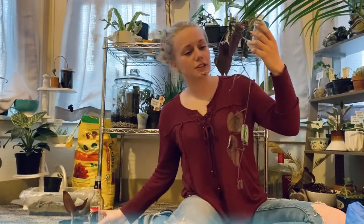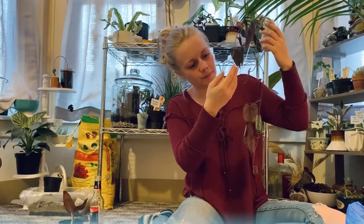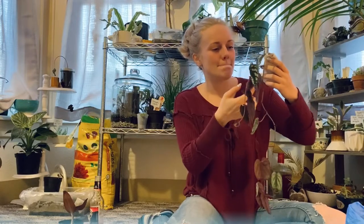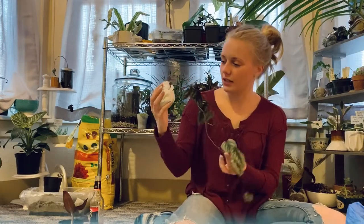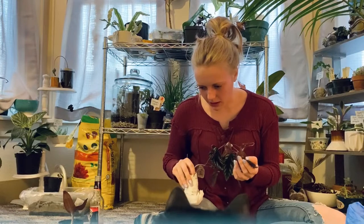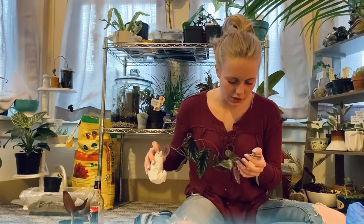But this guy is beautiful. And he has some really nice tendrils here coming off the ends. Oh yeah, he wants to grow. He wants to grow bad. Honestly, I'm probably going to put these in my paludarium as soon as I quit this video, because I am so excited. And the moss in here actually seems really dried out, so I probably will plant this guy tonight just so he doesn't get super dry.